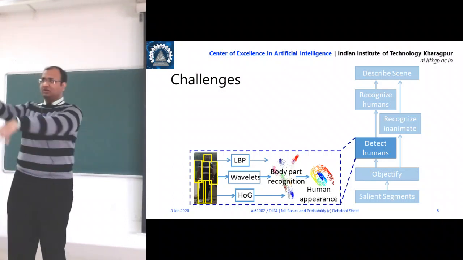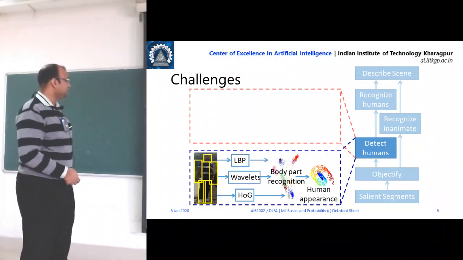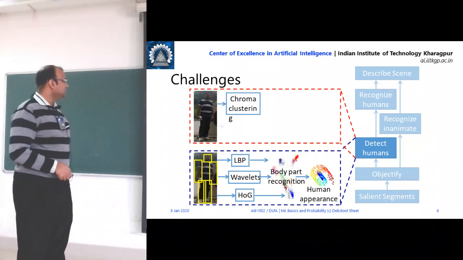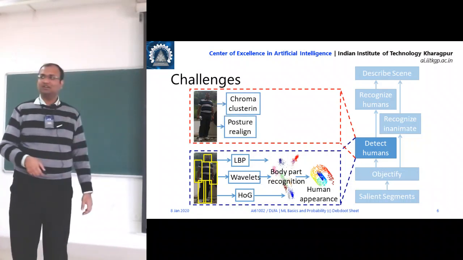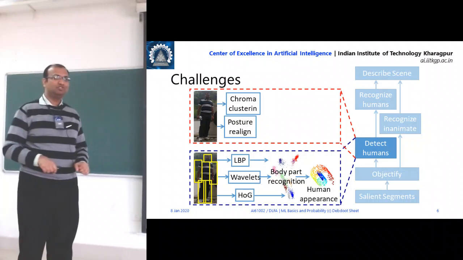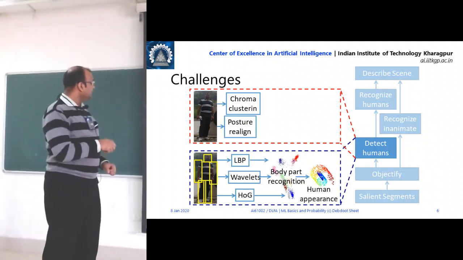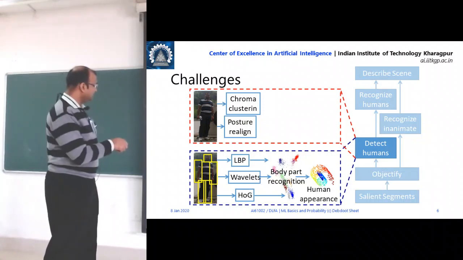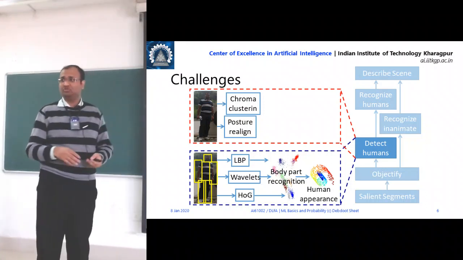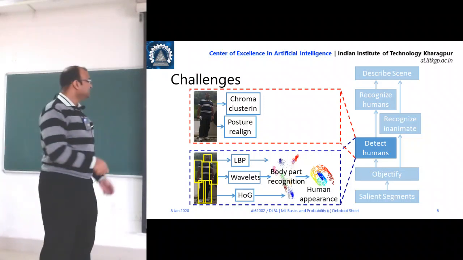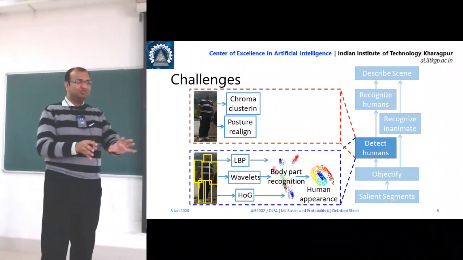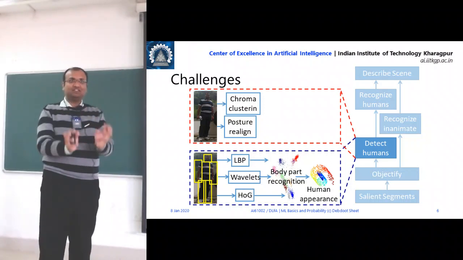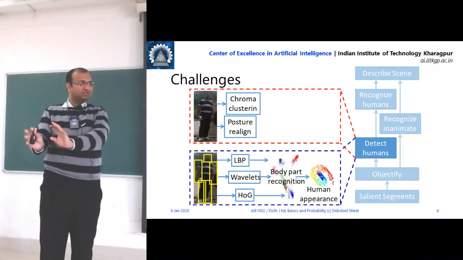So let's mix all of these suggestions, and then we come up with another method, which is something like this. You have this picture over here, and then what I do is something called chroma clustering and a posture realignment. What chroma clustering does is, the color of clothes and the face is very different from the background. Now the background is green, which by virtue of this projector is not at all visible to you guys. So you will be very easily able to segregate them. Okay. So that's called chroma clustering. Based on color, I am just clustering everything. This belongs to one cluster, that belongs to another cluster.